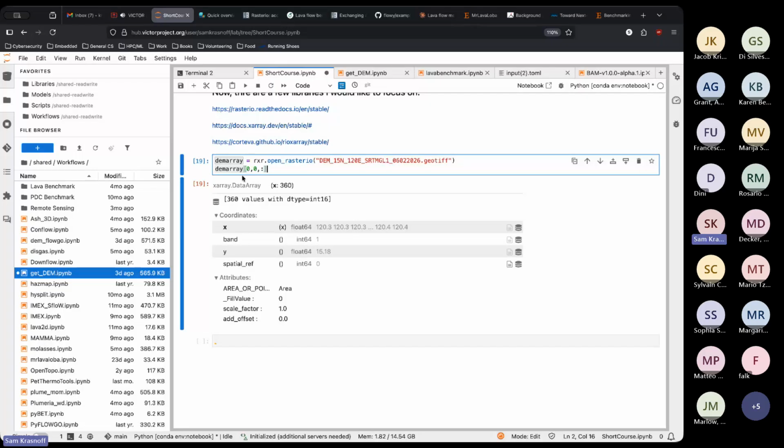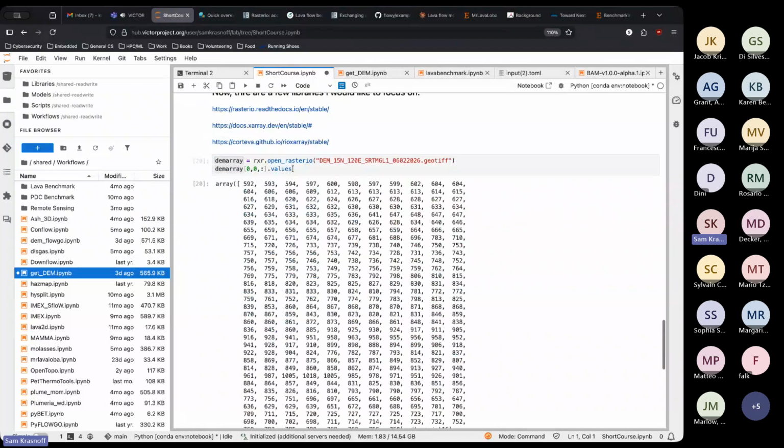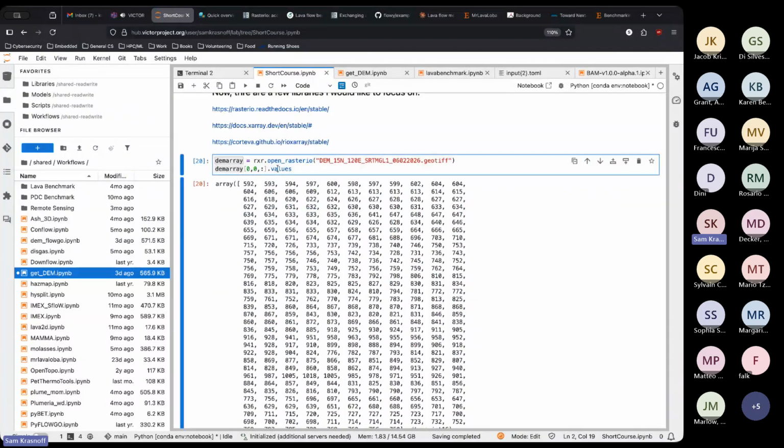So this is the 0th row, because with Python we start indexing at 0, for anyone who doesn't know. So the 0th or first row in the DEM with one y value and all the x values. We can check all the values here. If we give that a second, it gives us a nice slice.